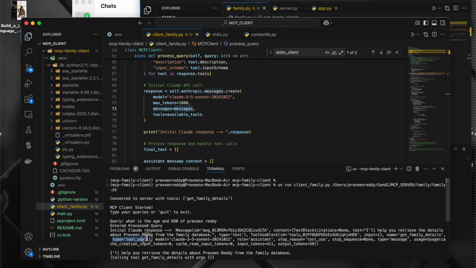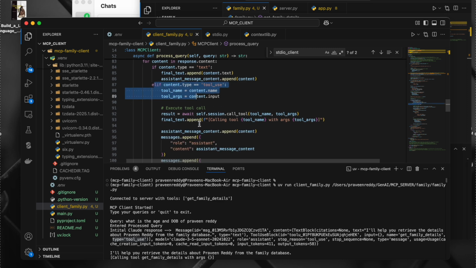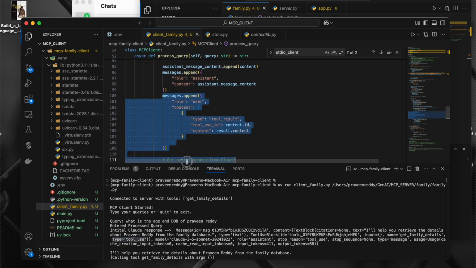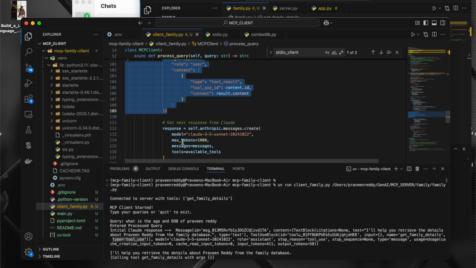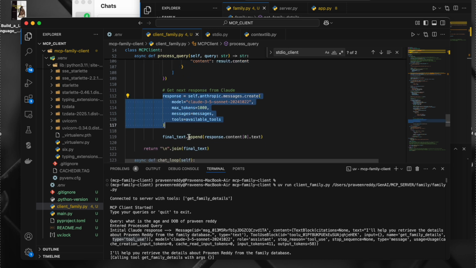That means if the type equals text, we just respond immediately. But the LLM decides to use tool use here. So it comes to the else-if block, and here we manually trigger the tool, and then we append this response again in the form of messages, and that message we use to trigger the tool again. That's it, and we get the response in this particular way.